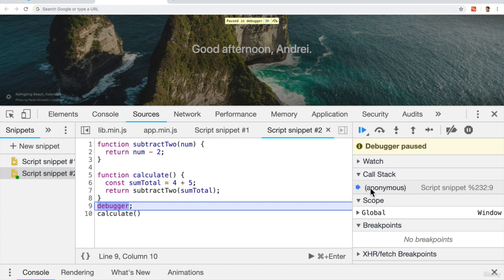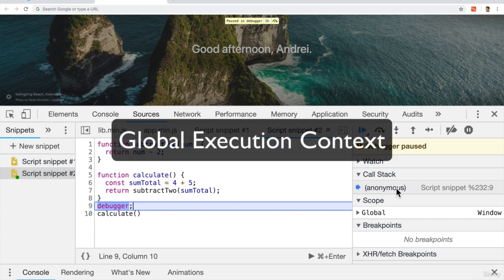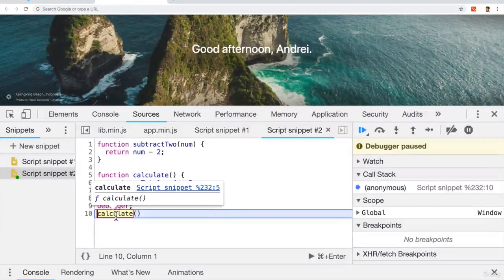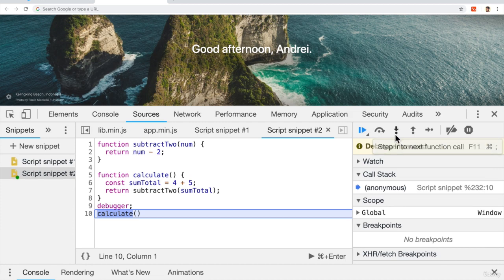But on the call stack, I see something called anonymous here that we didn't see before. What is that? Well, that's the global execution context, and it's something that we're going to talk about in the next section. But for now, it's anonymous because there's no name for this file. This is the JavaScript engine saying, hey, I'm running this file. This is the first item on the stack, and the first action that we take is to run this file. If I click on this down arrow, we will see that we get to calculate. That's the next step in the JavaScript engine. And if I click down again, see what happens to call stack here.